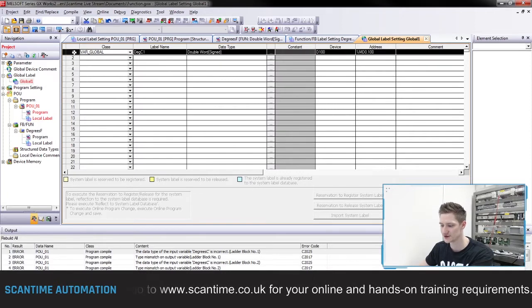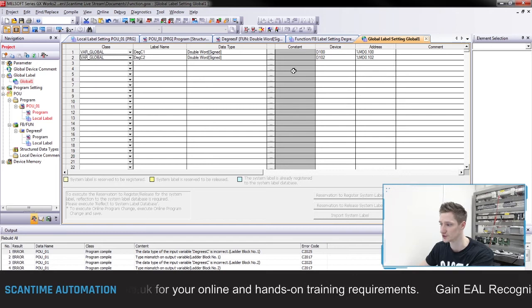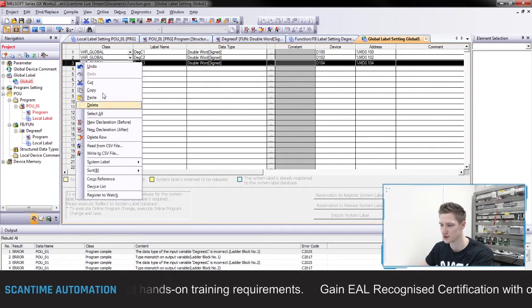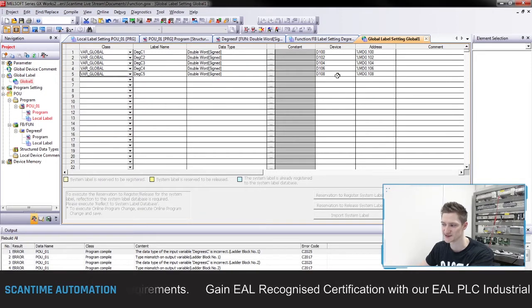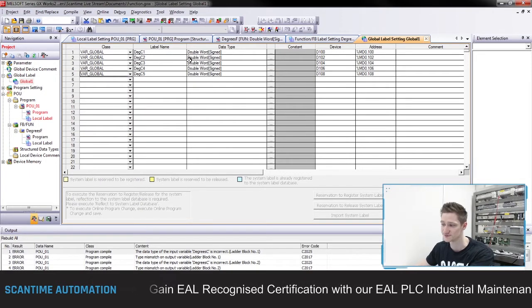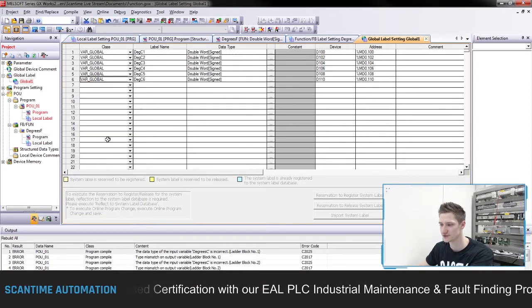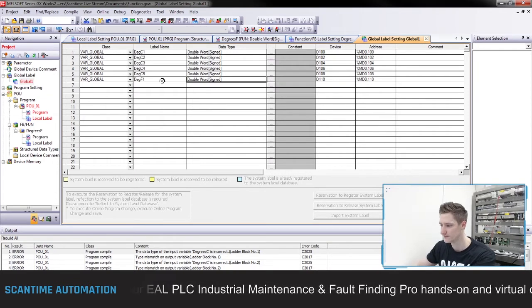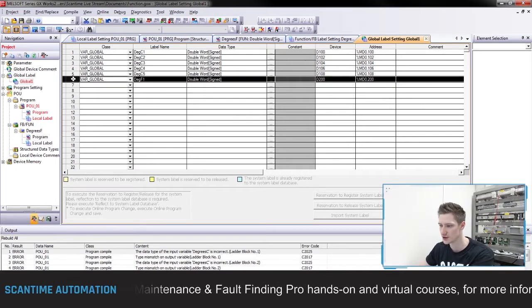I'm then going to copy this, or I'm going to do new declaration after D102, new declaration after D104, D106, and then D108. And you can see it going up in twos. And the reason for that is because it's double word. If I then just create another one, new declaration after, I'll then change this to degrees F1, and then I'll change that to D200 this time.